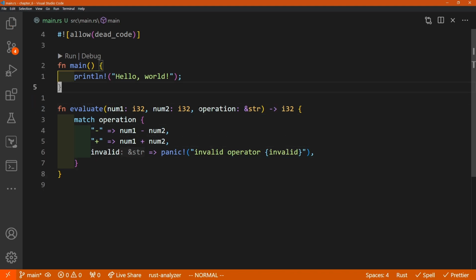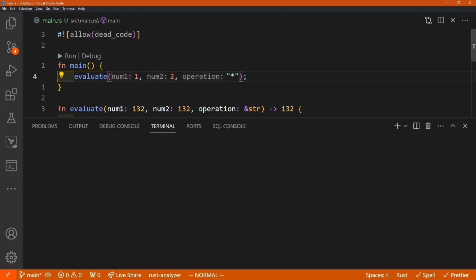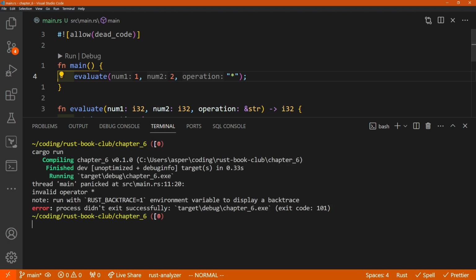And that way, if we call this incorrectly, it will let us know. And right now we could do like times. And we get a better error message.